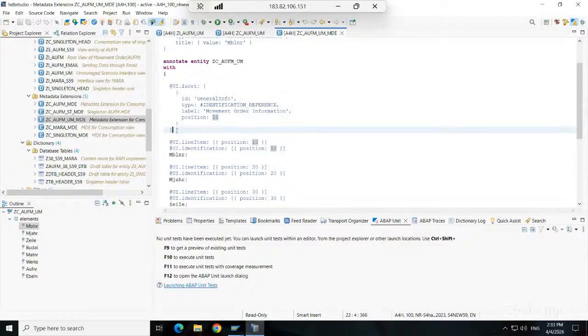To enable the field to take input values from the user, to make that field visible. Without facet we cannot see the fields. You can only see a blank page.